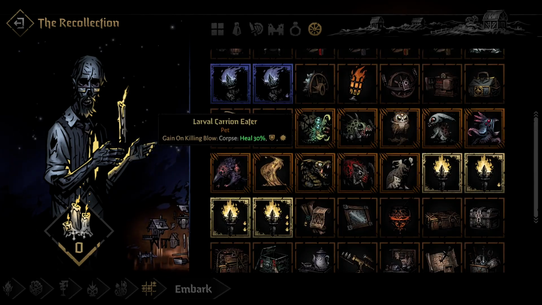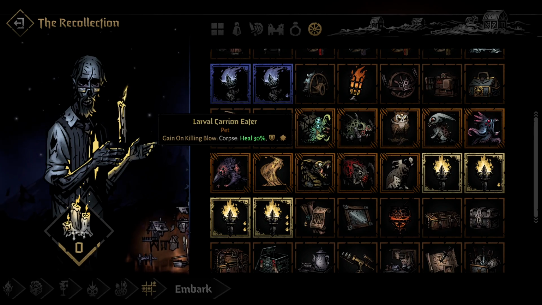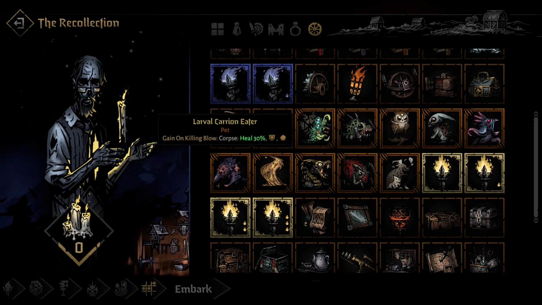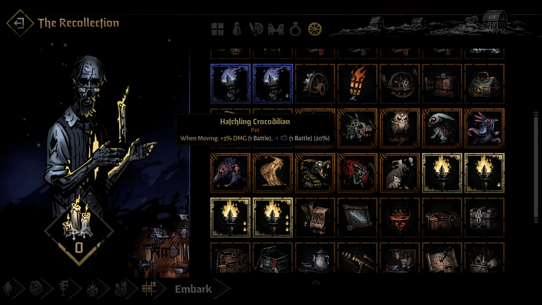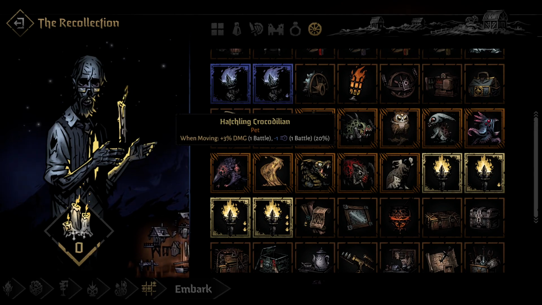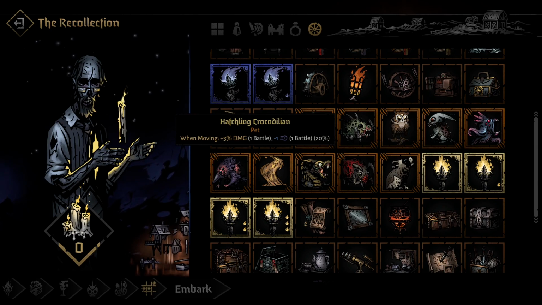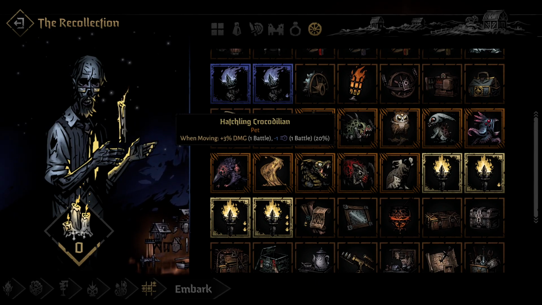Now let's go to pets. Larval Carrion Eater. Not that good of a pet, okay? You need to clear out corpses, waste around to clear them, then heal up, gain crit. Maybe Leopard can profit the most out of it, and that's about it. Hatchling Crocodilian. When moving, 3% damage per battle. So, characters that move receive damage. You need Runaway, Jester, Grave Robber, a combo of all of those, maybe even Hellion with a breakthrough, so you receive that damage non-stop. I would not recommend this pet to newcomers.